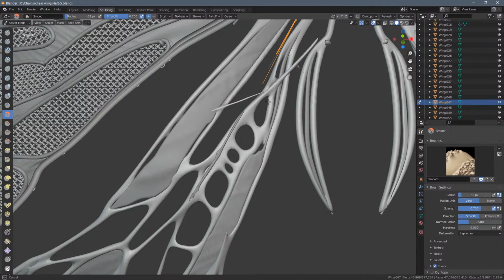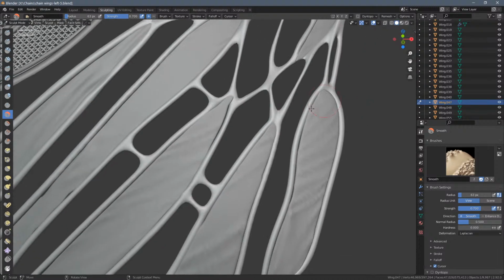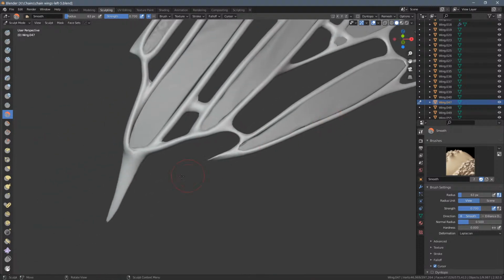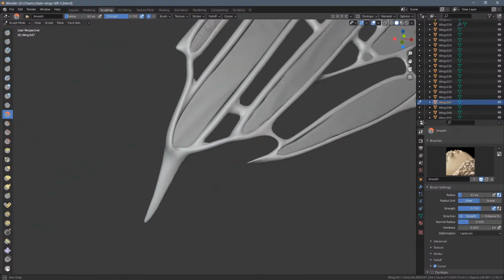Looks like those aren't touching. That's okay. So that's the first part of this that I wanted to get done, which was to get that stuff looking better. And I think that looks a lot better. It looks more like sails, which is kind of what I was hoping for.